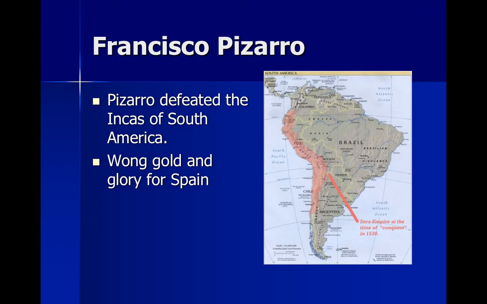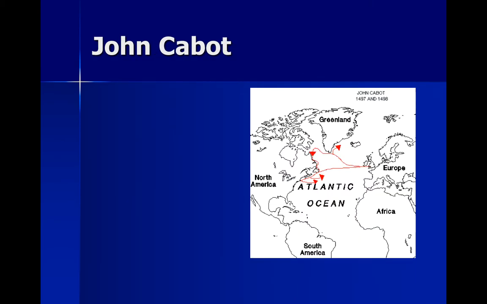It was Francisco Pizarro who heard about the conquest of the Aztecs, and he heard about another tribe, so he said they must be there, and sure enough, it was. The Incas and their leader Atahualpa captured by the Spanish, and they took all their gold, and it led to the demise of the tribe, as well as they died from many of the European diseases that they had no immunity to.